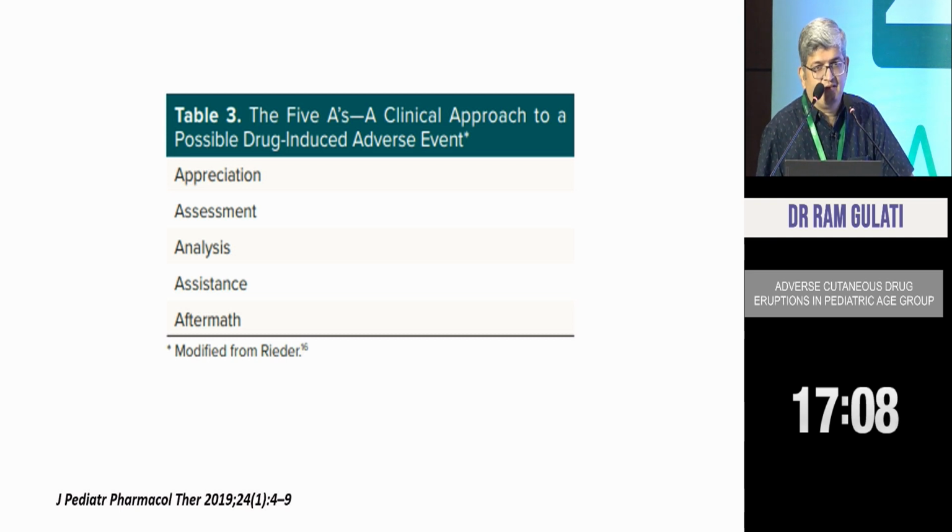And the aftermath simply means that you just don't leave it there. You have to sit with that child and the parent at the end of the day, explaining to them, this is the drug which possibly caused it, these are the cross-reacting drugs, and this is something which needs to be avoided at all times. Unless that is done, you're probably going to see that child in a worse shape, maybe in coming months or years again.